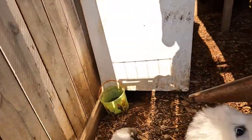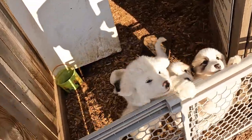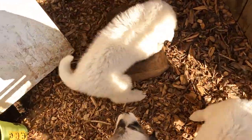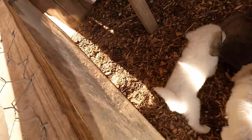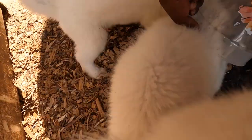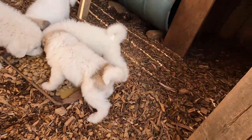Let's watch them eat. What y'all say we watch them eat? That's the one gonna bark at me when I go across here. That's old Sign, but watch this. Yep, there she is. That's old Sounder. That's why we call her Sounder. What y'all say we just watch the meat for a second? Getting after it. Getting after it. I wanted to show you guys the pups and let you know how they were doing.